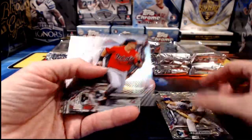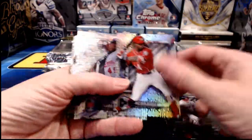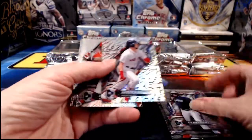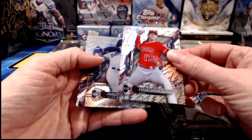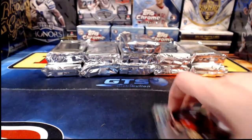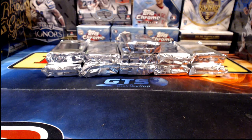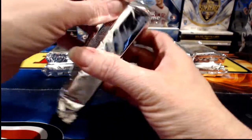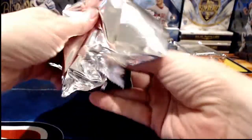You have the Marlins and the Blue Jays in here. All right. Well, the Marlins are a little bit of a tough hit in here. They have some hits, but they don't have as many, so they don't come out as frequently as some of the other teams do in High Tech. And the Blue Jays, I'm trying to think who's in here for the Jays. There are some hits in here, but again, it's not a team that has a tremendous number of them. But definitely you do have some Blue Jays in here.